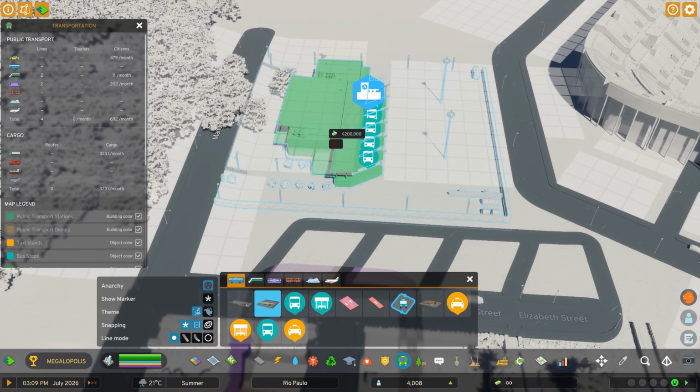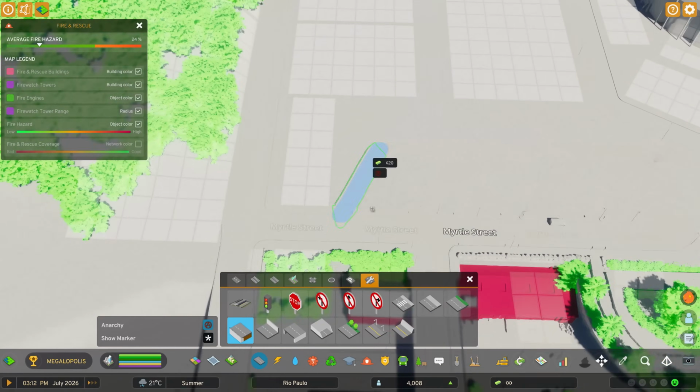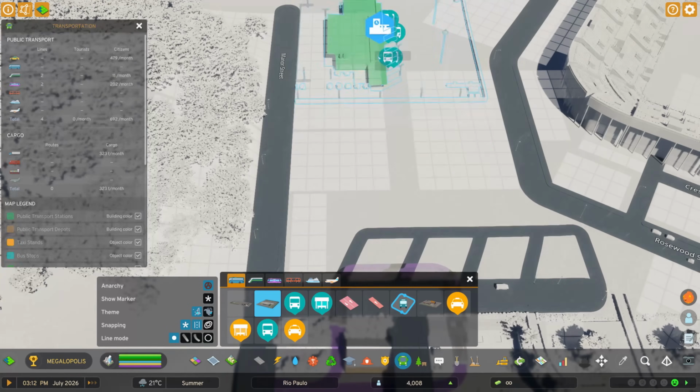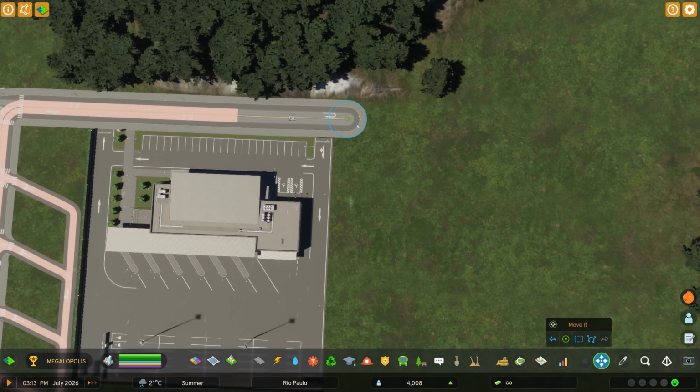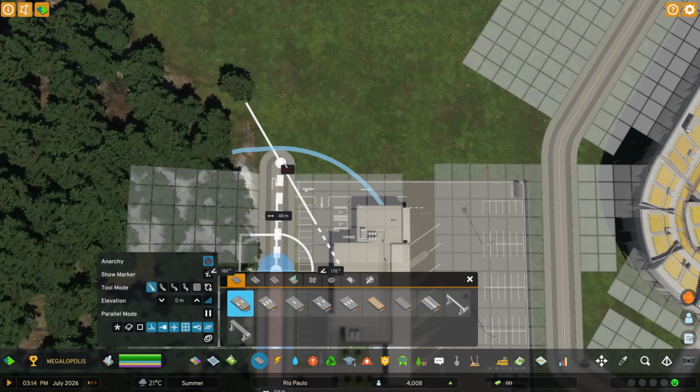Now we need to extend all of our bus network out a little bit more, and that's going to start with the bus depot here. This is one large building, but it's pretty appropriate to put down next to the stuff we've already made for the bus. And to be fair, it fits pretty well here too.